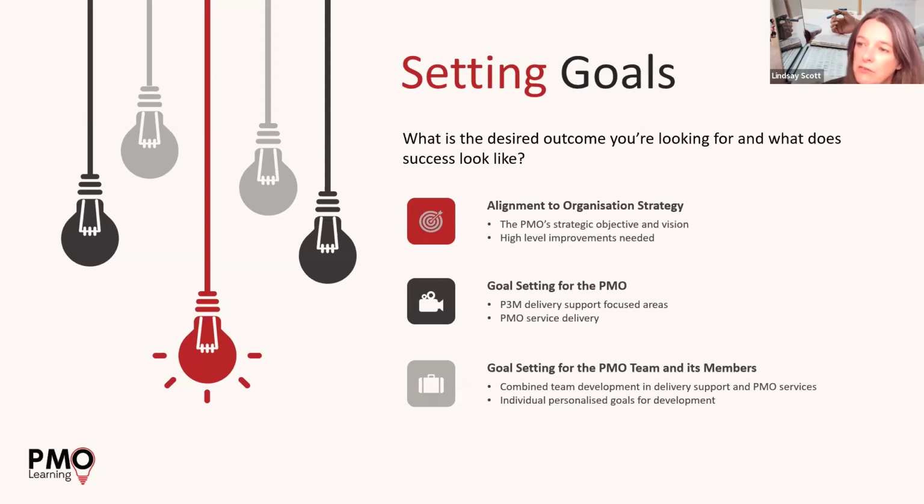And also, in terms of the goal setting stage, it's about having that understanding about what the high-level improvements are that are actually needed in order to align with where the organization's going. So for example, we know that we're in a position now where the world's changing probably more rapidly than ever before, and we're seeing some of the advances already in AI and the impacts they are having, not just on our organizations, but certainly at a project level, things we've looked into before. And how do you utilize these things within the PMO?